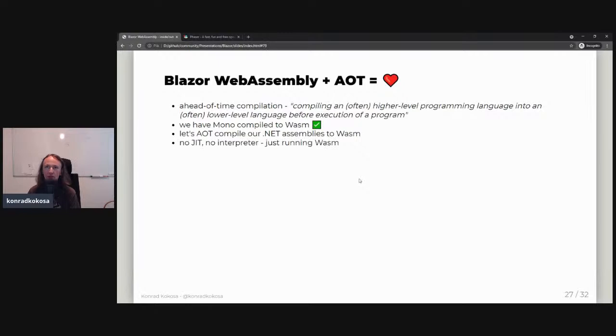So we will have this technology. There will be no JIT, there will be no interpreter; simply the whole application will already be in the form of WebAssembly that will be executed by the browser. That's super nice, and I'm really interested in how it will speed up things in terms of my game.